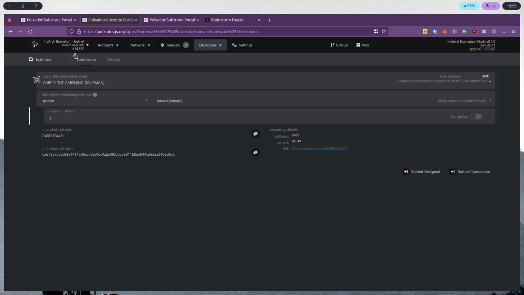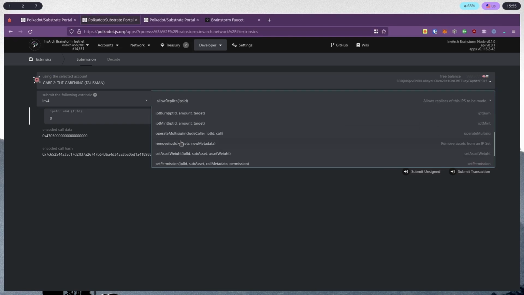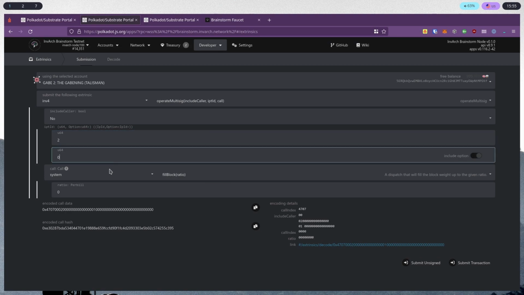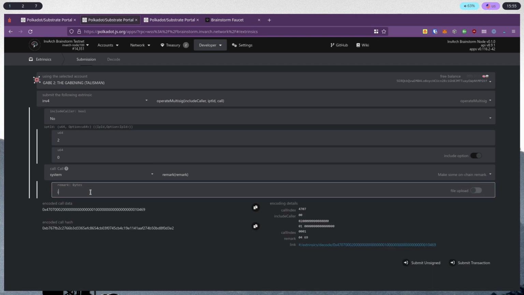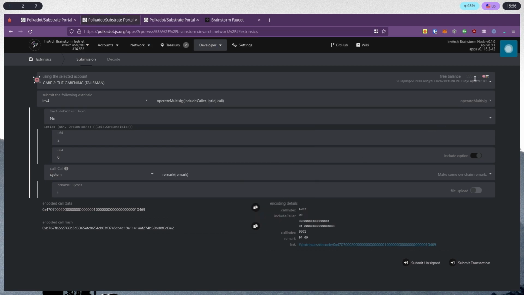So now that we set that, system.remark with uppercase I, let's do that. Let's try IV4, operate multisig, 2, 0, system.remark, let's do lowercase i, submit transaction, and that should not work.